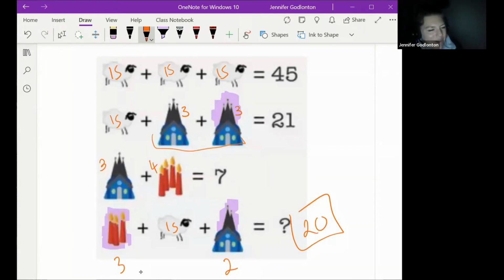Who ended up getting it? Who actually saw the whole way? Or did we just have a whole bunch of guesses? Yeah, I'm also trying to find out who actually got it right without guessing that is 20. Yeah, who got it without guessing? I feel like people totally guessed their way through this. It wasn't that tricky. I've given you worse ones before. Okay, well, I'm glad you got it while explaining.